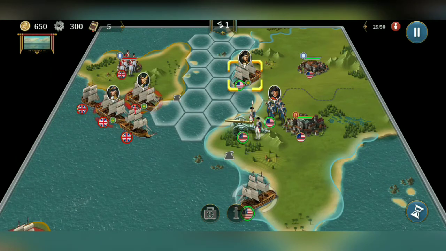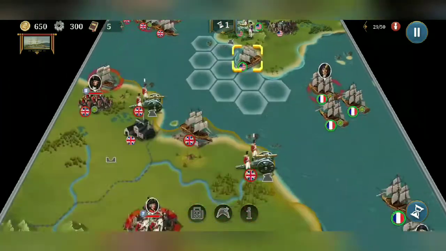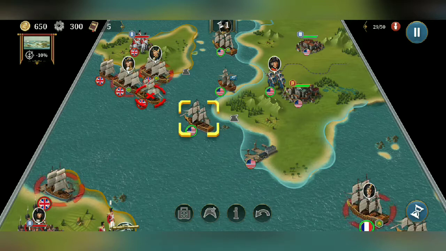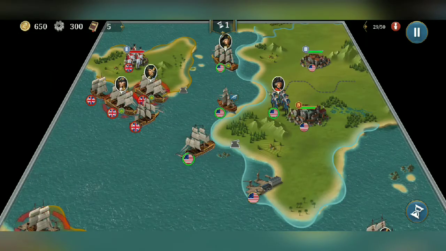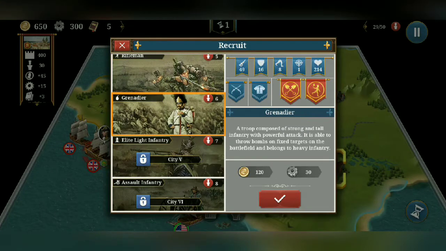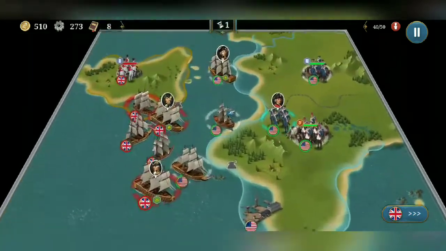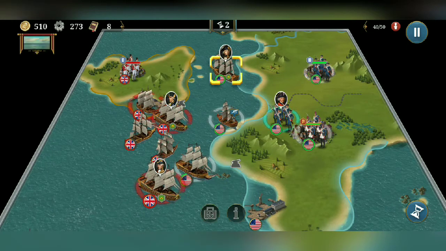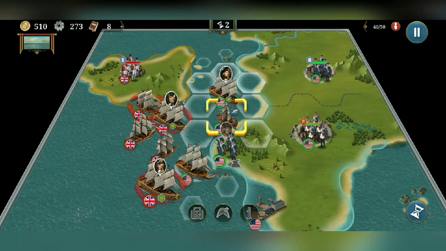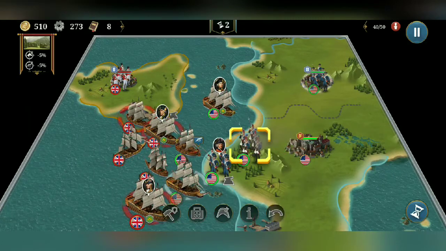I guess they should have a port in some place. We don't have a port, oh come on. So yes, we are in. That was bad. I should be careful because our main target is this one here, and I don't have enough army. But I should do it. Okay, let's see what will happen. It looks like a hard thing to do, but we can do it.